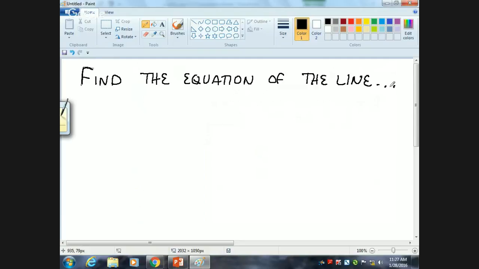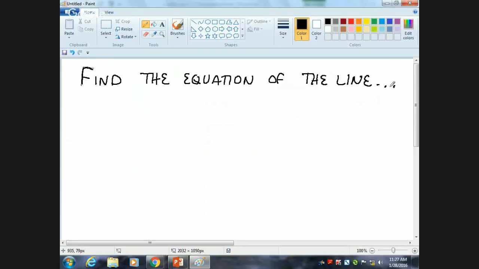At this point, I'd suggest if you aren't taking notes right now, this is a good point to take some notes because you'll want to get this whole business down as far as we go. Okay? Find the equation of a line is how it always starts. How it finishes will look wildly different.